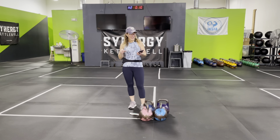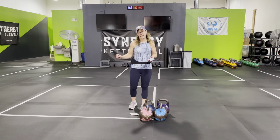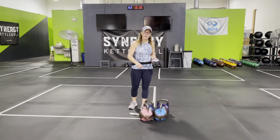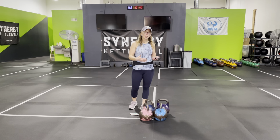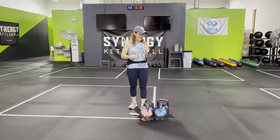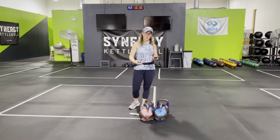So the way these pop blocks are gonna work, your interval is 25 seconds of work, 10-second transition, just like we just did, all right? You are going to do the strength movement for 3 rounds. So for example, the first block is a kettlebell upper chest press. So you'll do that 3 times in a row, getting your 10-second rest in each interval. And then the last round of that block, you're going to do a press jack, just 1 time. Then we'll move to the next block where we'll do 3 strength intervals and 1 power interval, okay?